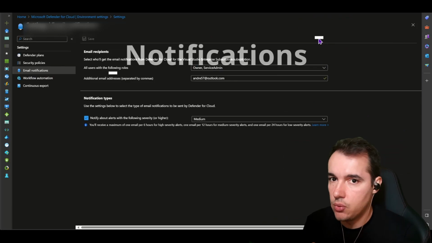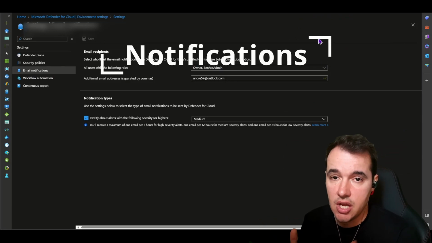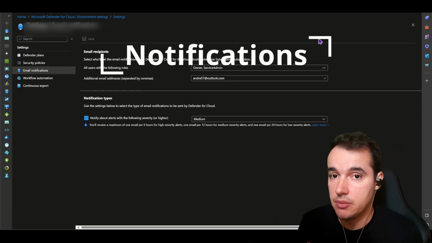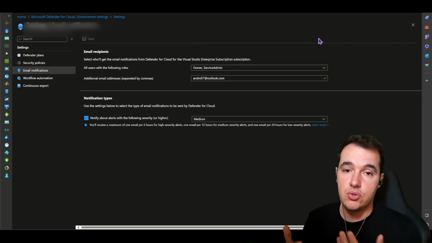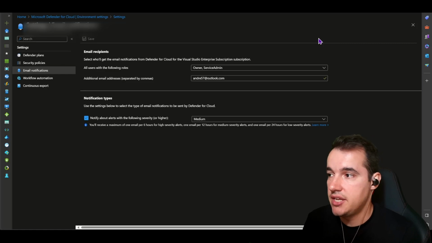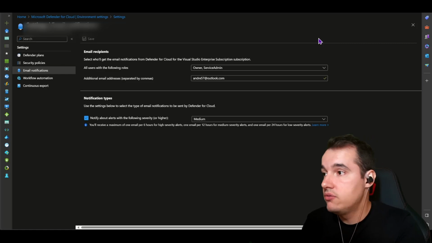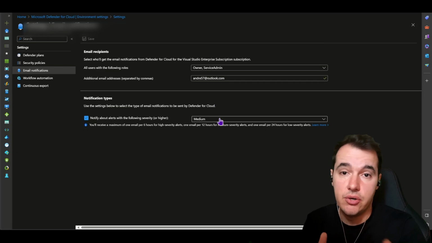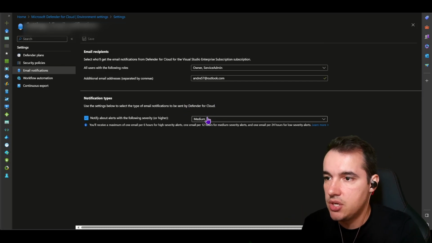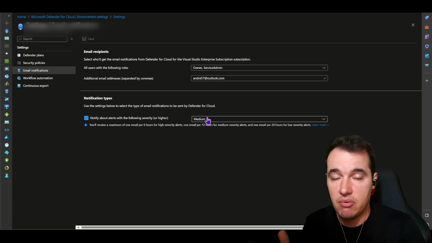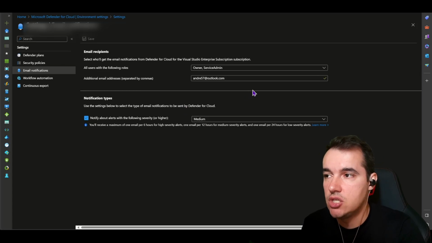The last note I will make is, of course, email notifications. You will want to enable email notifications so that when there are specific alerts or users or, of course, workloads that are raising alerts of different types, they are notified. Right? So make sure you review the email notification types here and validate everything before something happens in your environment. Okay, so hopefully you found this video informative.